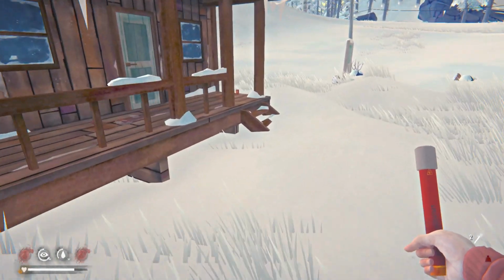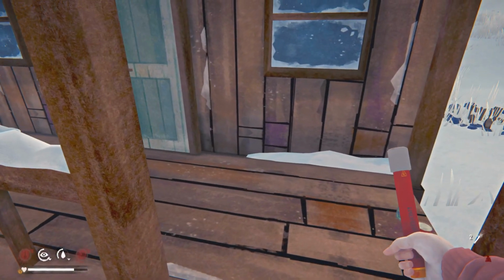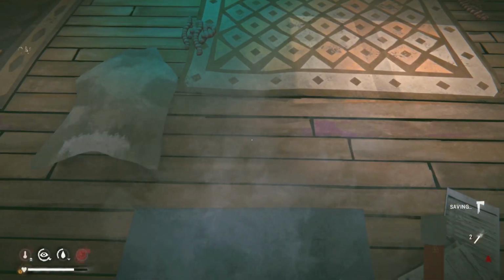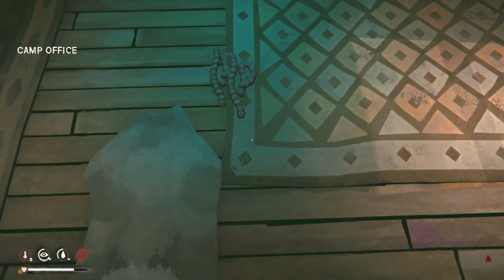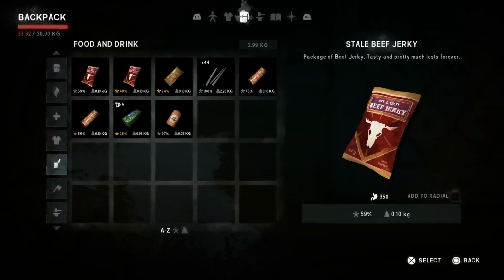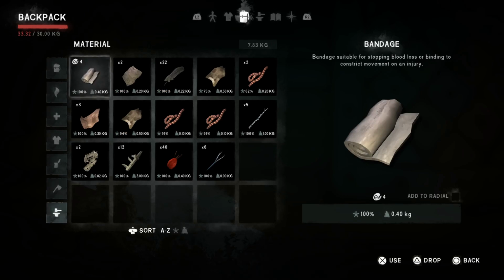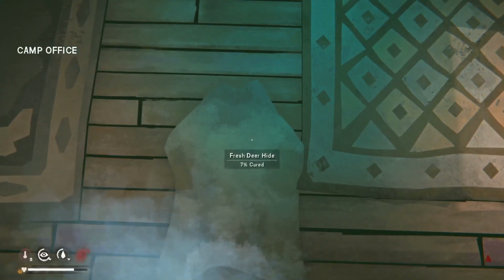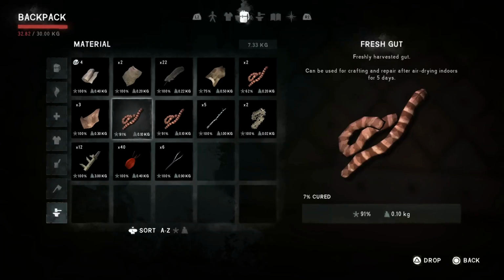But anyway, we are back home. And we are going to drop our hide. So this hide is now done, so we can pick that up. These guts are cured, and we have another hide to drop. So let's drop the one that is fresh, and let's drop the fresh guts as well. We'll drop them here and here.